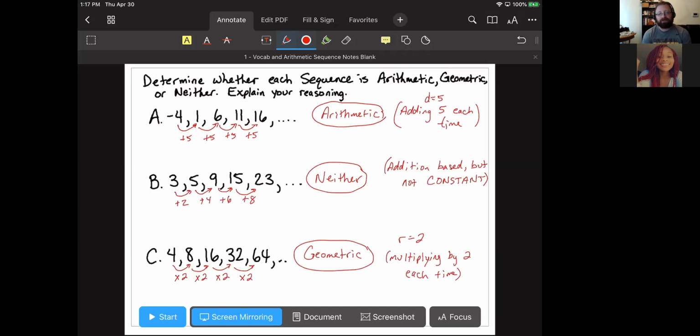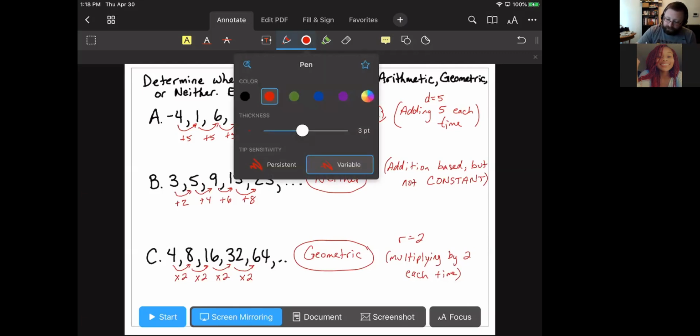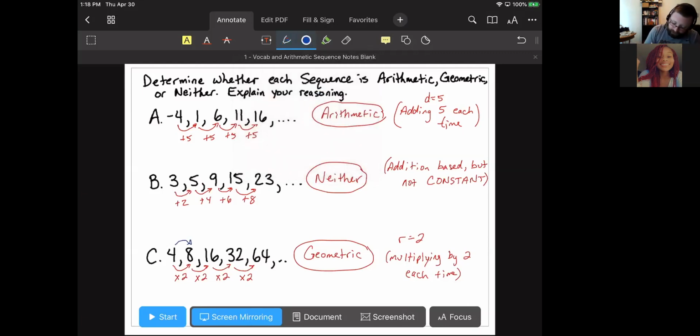And that's probably the big challenge here, is telling the difference between multiplication and addition. Okay, if the number that it's increasing by is changing, look for a multiplication pattern. Always start looking for an addition pattern. And if you can't find an easy addition pattern, check for multiplication. That's the big challenge here. It honestly is. It's telling that it's a multiplication pattern and not just an addition pattern, because technically there is an addition pattern here as well. It's not a constant addition pattern.